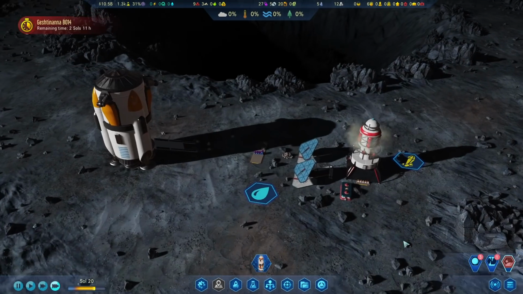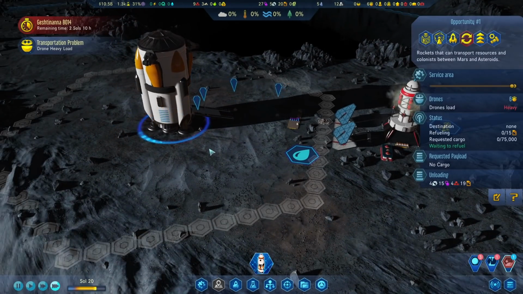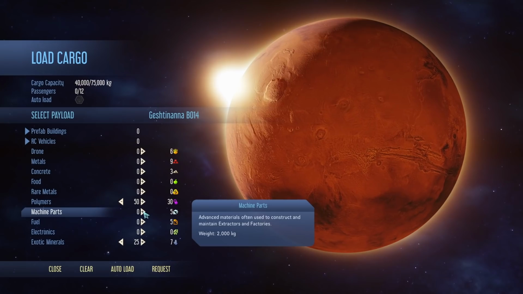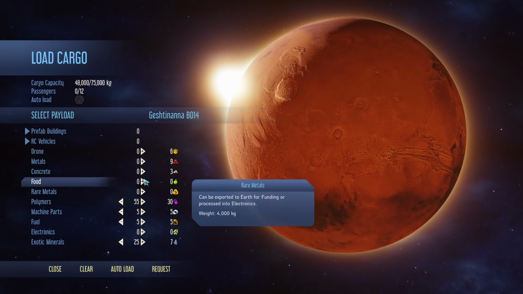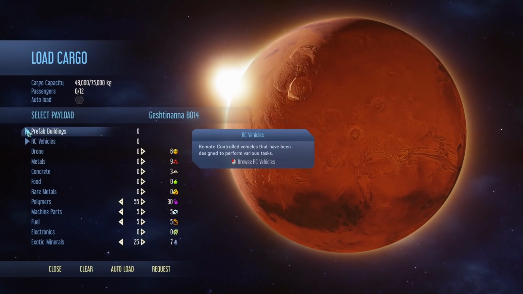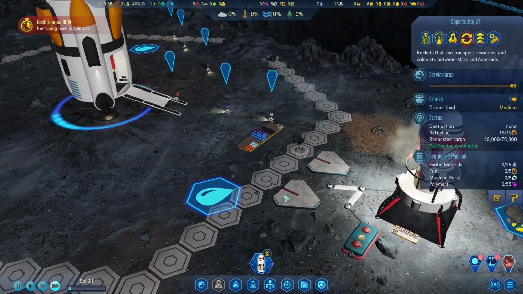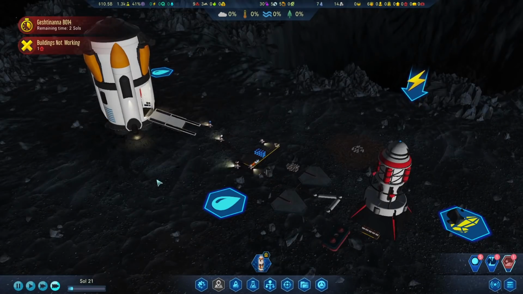Work, little drones, work. Our lives depend on it. I just want to load this thing up like crazy. There you go. Gather all those materials. Okay, we've got to make sure we get everything right this time. Machine parts, the fuel, that's all good to take. We want all of the polymers on the planet. We can leave the concrete. We can leave the metal. We can leave that. And I don't really need any prefabs, so that's cool. Let's request that. And now the drones are going to get to work bringing everything to the planet. That's not a planet. To the little shuttle boy.